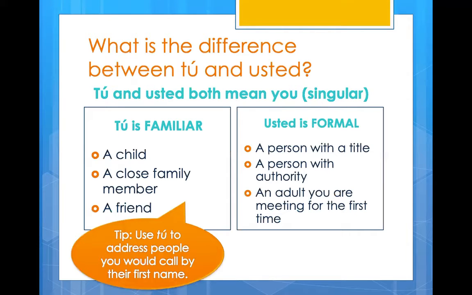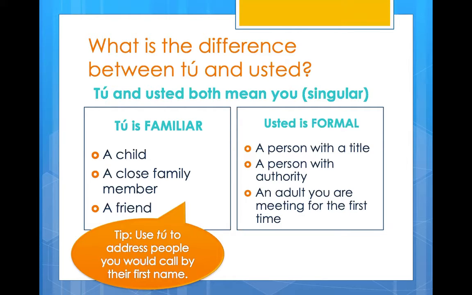So, what is the difference between tú and usted? Tú is familiar. So, we would use tú when we're talking to a child, a close family member, or a friend. Usted, on the other hand, is formal. So, you would use usted when you're talking to a person with a title, a person with authority, or an adult you are meeting for the first time.